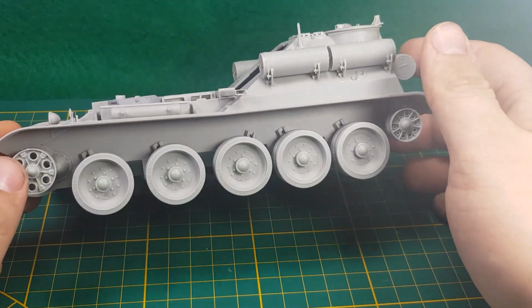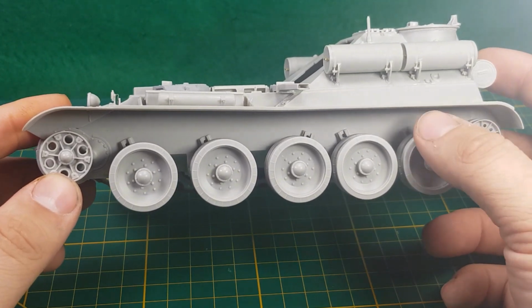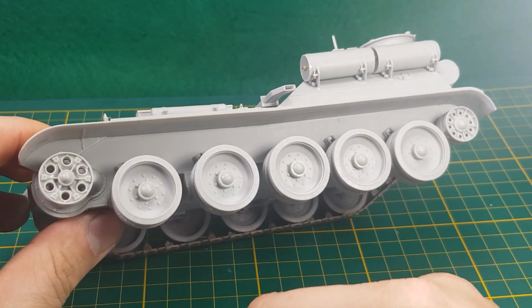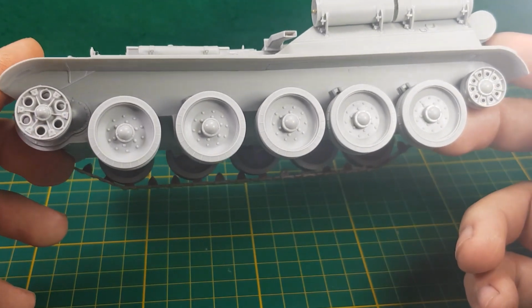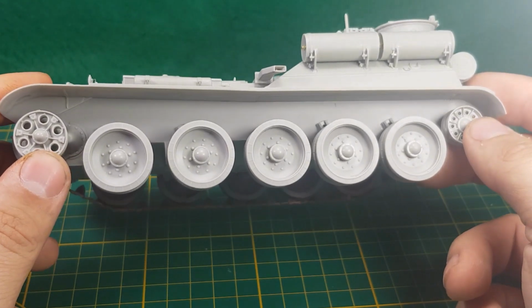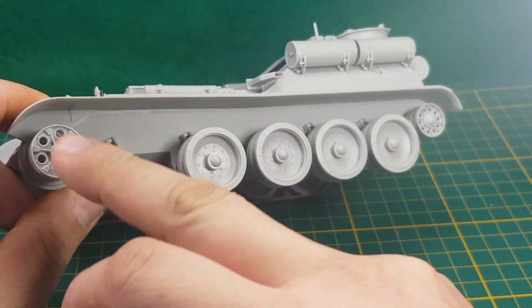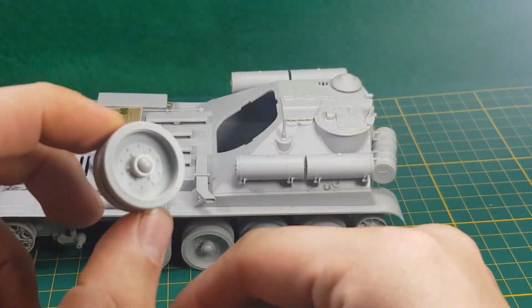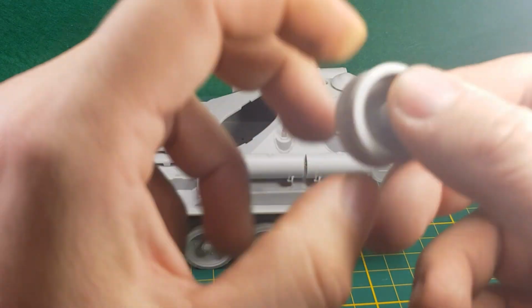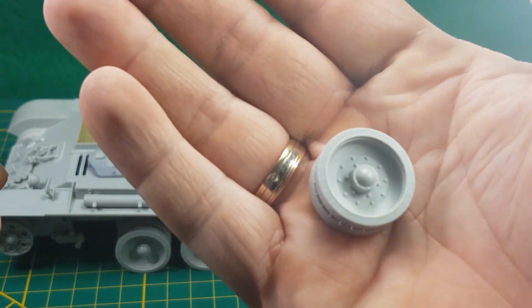And the last but not least, the wheels. As you see, the vehicle is based on T-44 suspension, so it's nothing complicated. Typical late war Soviet project. The front wheel, the idler wheel, and the road wheels. The road wheels come from 4 halves each. The details on the wheels are pretty good.